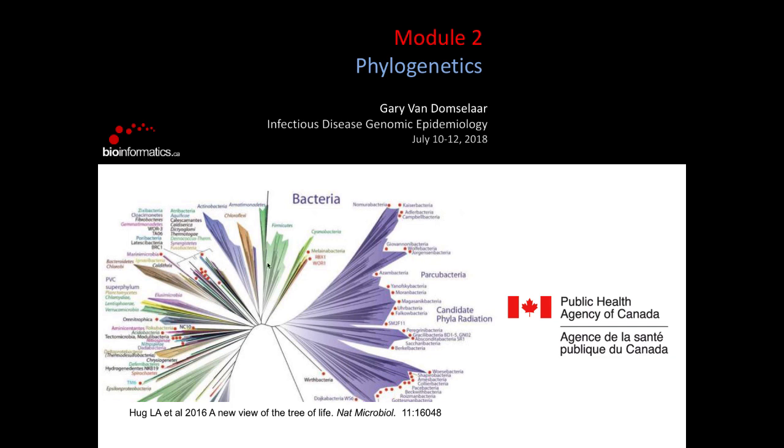connect those together. So you can see what we're doing here is we're connecting 3 and 5 here, then we connect 1 and 2 here, then we connect 3, 5, and 4 here, and then there's nothing really left to connect except for 1 and 2, so that's the last step, okay, and that's how we build our tree. That's the UPGMA method. Very, very simple method, very quick method.